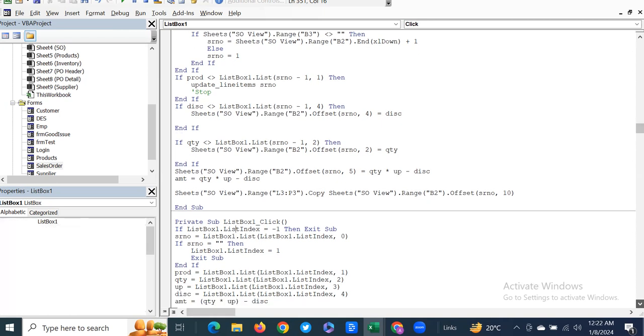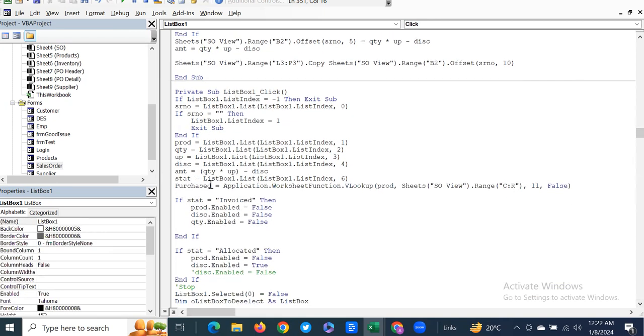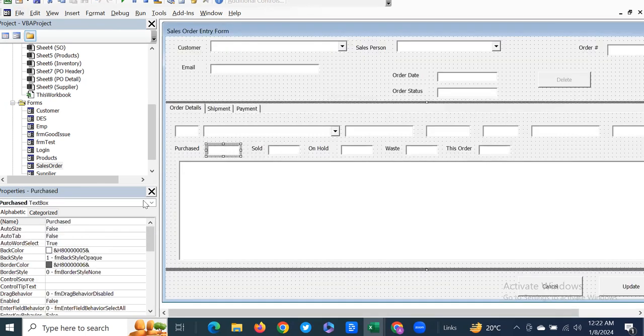And the click event is the place where, first of all, make sure that you have properly named everything. Purchased is named as purchased, sold is named as sold, on hold is named as onhold without a space, and waste, and this order quantity.